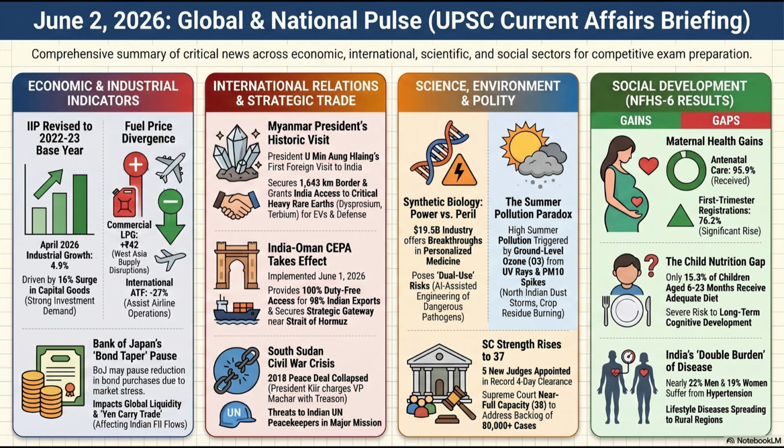The problem with the 2011-12 base year is that it creates a massive statistical illusion. Because the economy has completely transformed since 2011. Exactly. When you measure an economy using a 15-year-old basket of goods, you just miss all the structural transformations. So by bringing the base year to 2022-23, effective June 1st, 2026, we are finally looking at a basket of items that reflects what India actually produces today. Right. The basket expanded from 407 to 463 item groups.